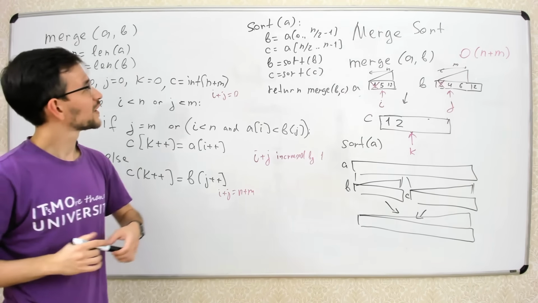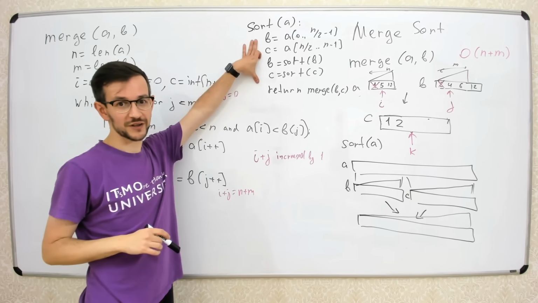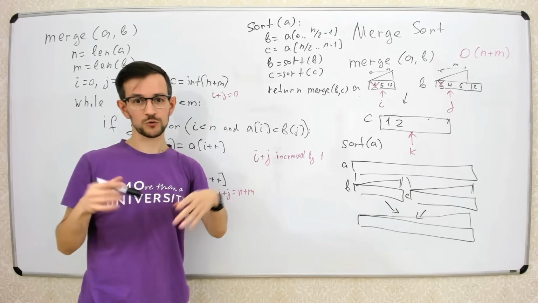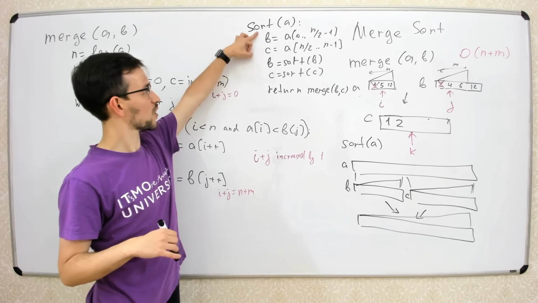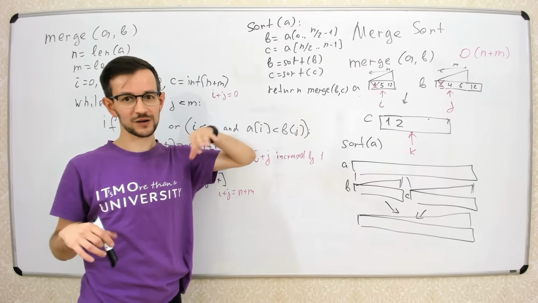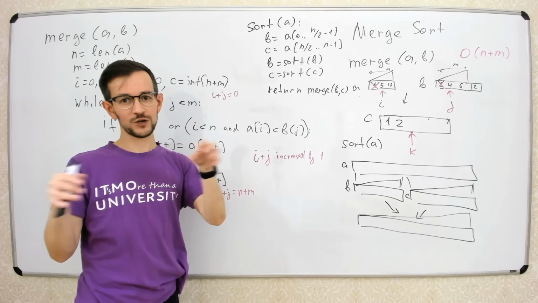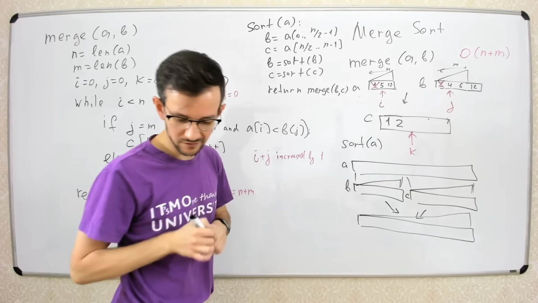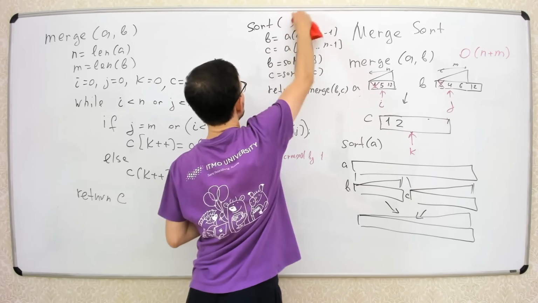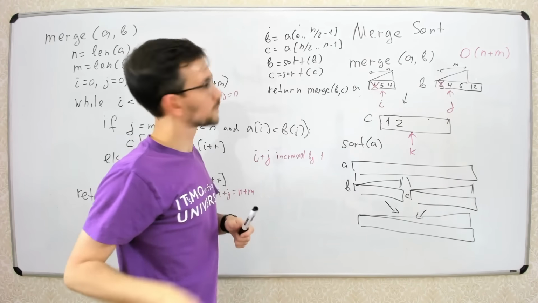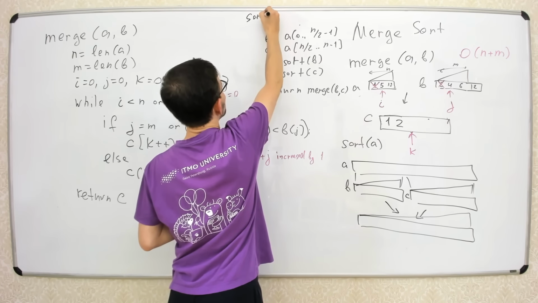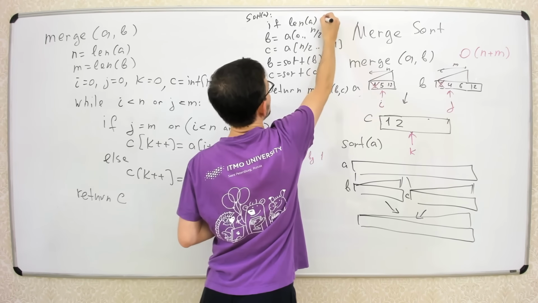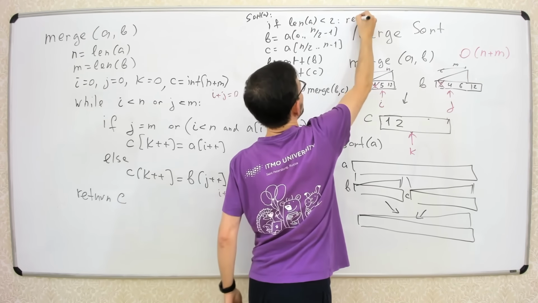Oh, my bad. If you make a function like this, it will never end. So if you make a recursive function, you need to stop it somehow. Here I always have these recursive calls, so this recursion will never stop. You need to stop the recursion at some point. And here, let's say, small fix: if the length of array A is less than 2, then just return A.